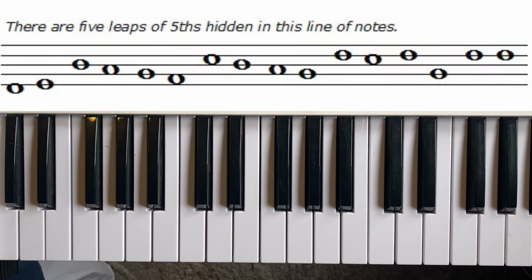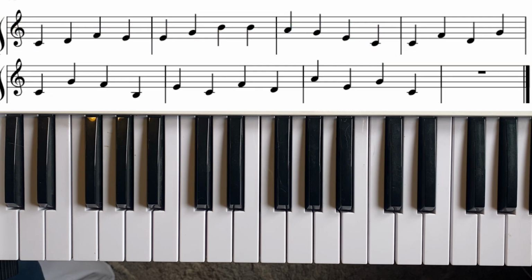All right, and that is it. So that is just those seconds and those fifths, going up or down 1 versus going up or down 4. And now we're gonna mix it all together. So we've done everything from that thumb to that pinky, going up 1, 2, 3, or 4 notes at a time. So let's go ahead and put all these together and see if we can get the hang of it.